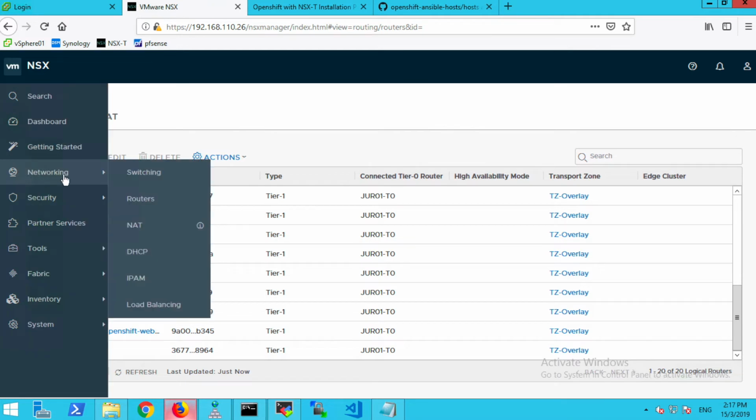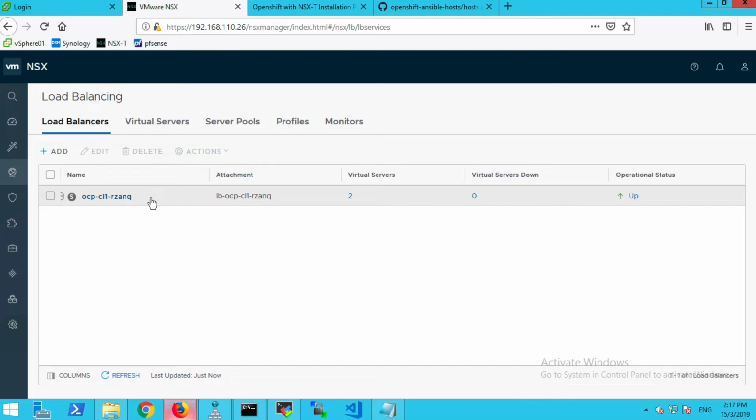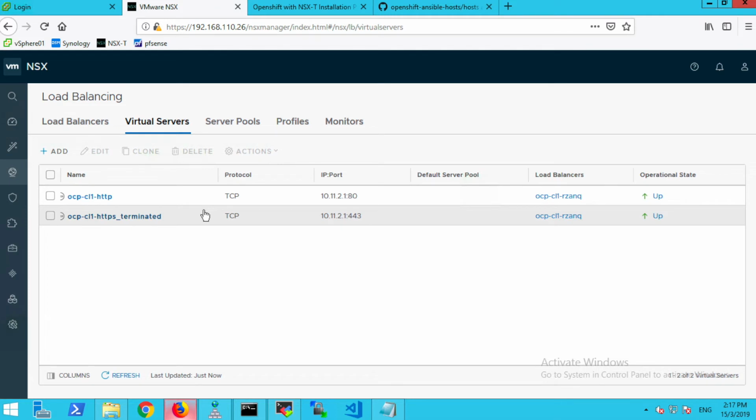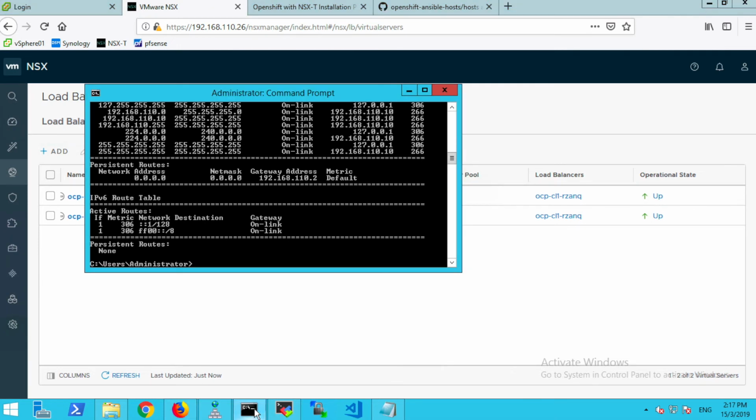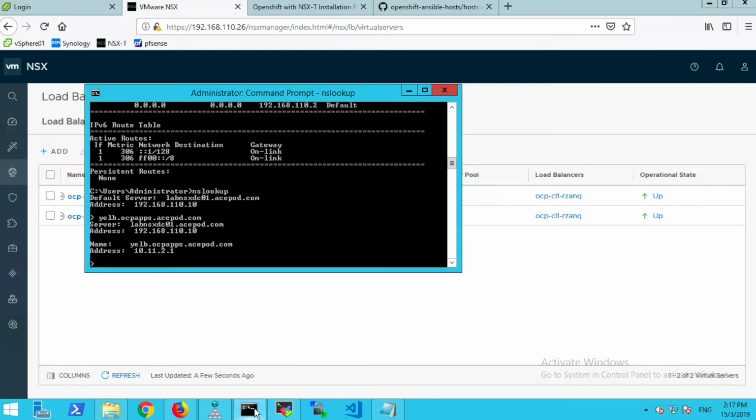So the other thing is the load balancer, right? So same thing, you get to see the load balancer over here. So you have the virtual server, so you can have a wildcard domain being created and point it to this IP address. So in my case, let's say for example, yap.ocpapps.aspot.com. You can see that it's actually resolved. So I've already previously added, and I'm going to use it for my app, for the testing app from here, right?